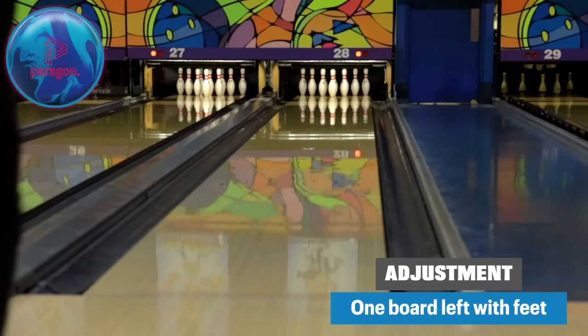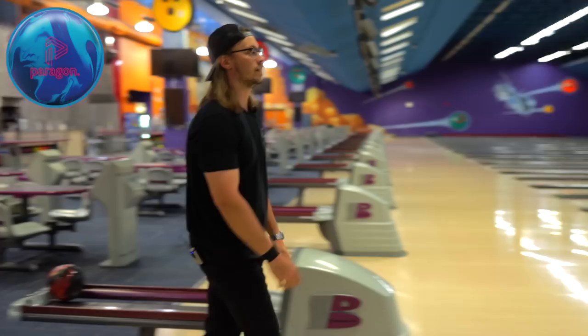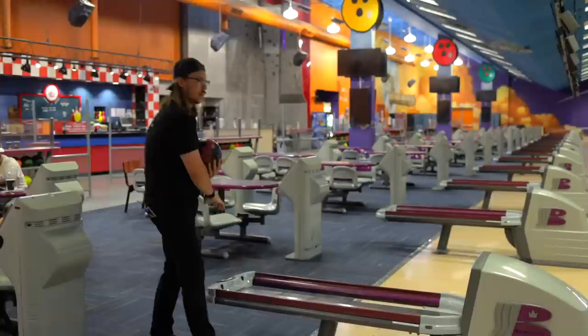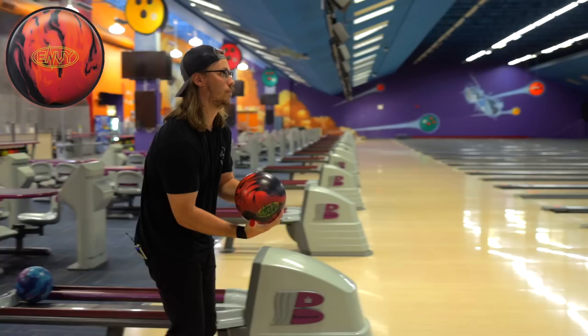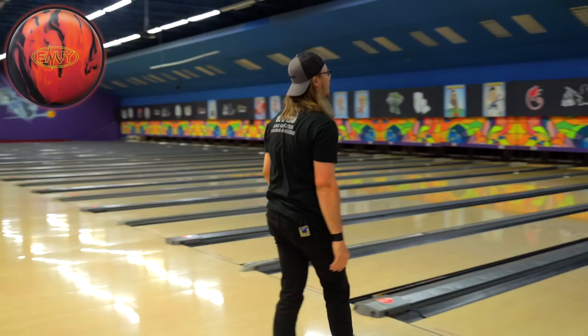Yeah, so like even that, it strikes, but it's not what I'm looking for right now. Kind of slapped the four pin off the wall. So let's go back to the Envy from that same spot. I just moved the Paragon one left. I like that. All right, let's go back to the shop.